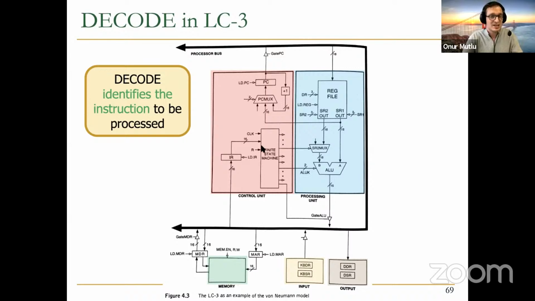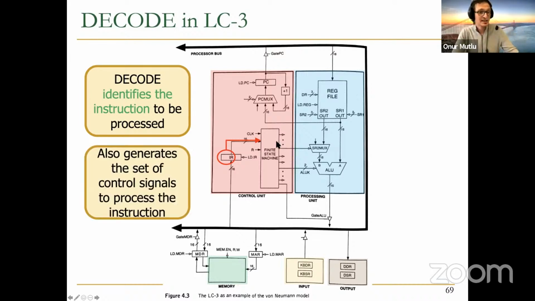If you look at this machine, it identifies the instruction to be processed. The instruction is already in the instruction register. You basically have the wires connecting it into this blob of logic, which generates the control signals. So it generates the control signals to process the instruction in the later phases of the instruction processing cycle, including the control signal for the ALU, the control signal for the multiplexers, the source register 2, source register 1, and destination register signals, etc., depending on what the instruction is supposed to do, as we will see later on in more detail.